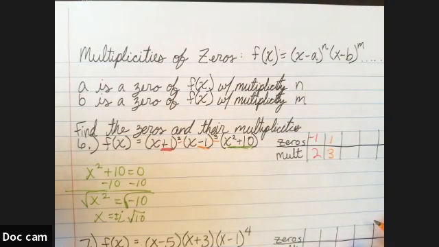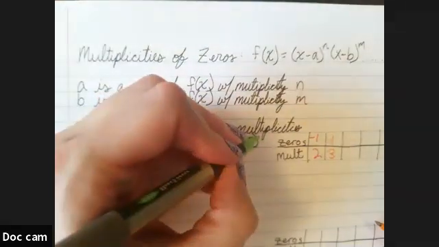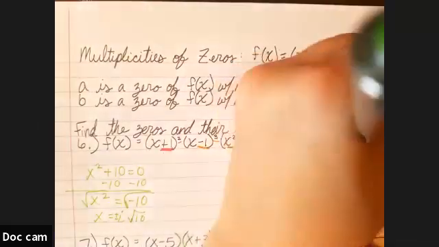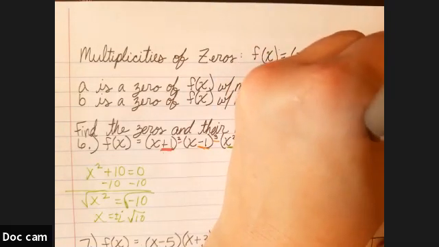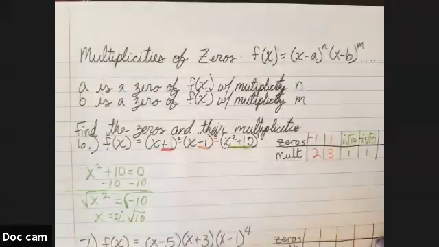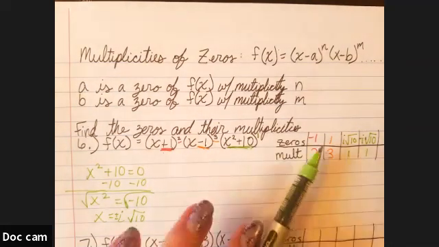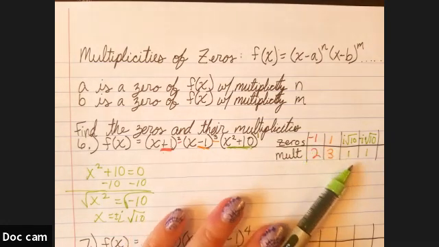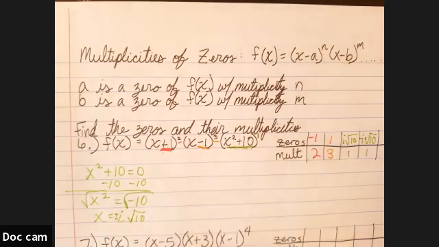Okay, so that's imaginary. So we have i times the square root of 10 with a multiplicity of 1, and negative i times the square root of 10 with a multiplicity of 1. Technically those are zeros of the polynomial, but we're probably not going to do a whole lot with those because they're imaginary. So they can't go on a graph. Normally the zeros of a polynomial, the real zeros anyway, are the same thing as the x-intercepts of the graph. But if they're imaginary, then you can't graph those.